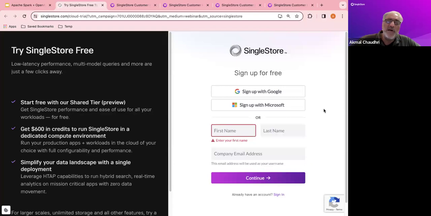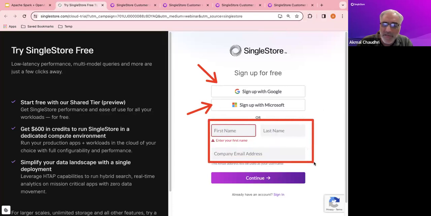But let me just set you up here before we go a little bit further. If you took the image of the QR code or the link that Pavan has posted for the trial, for which you'll be entered into the draw, this is the sign-up page that you'll see. You can see it's super simple. You can use Google, Microsoft, or enter your details if you prefer to do it that way.